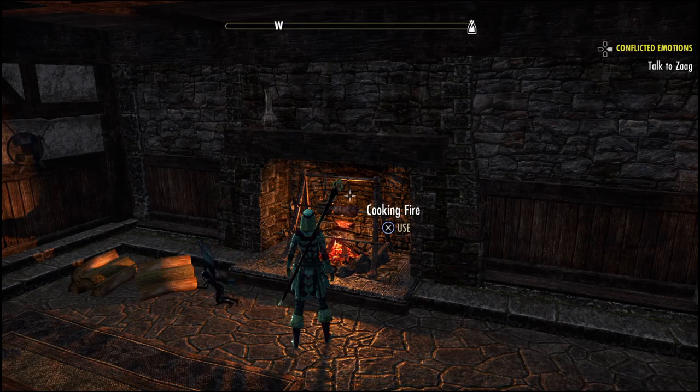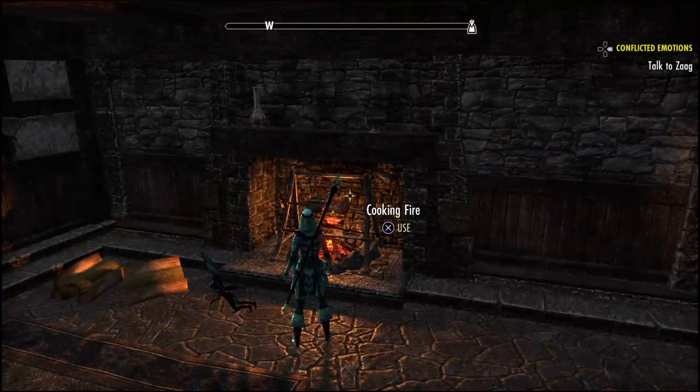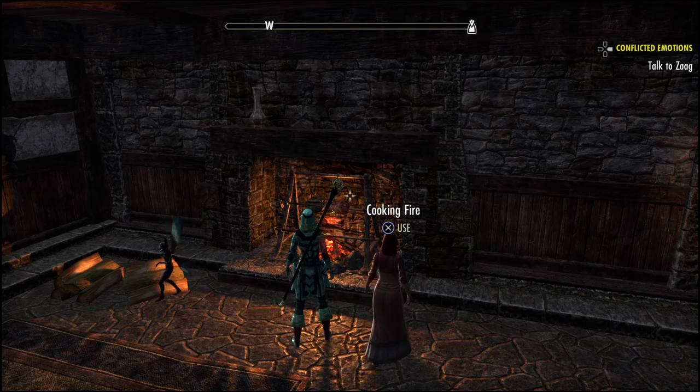This is Jiffy, and I am about to make a Psijic Ambrosia potion. And for those who don't know, that is an XP boost potion that you can create using provisioning in Elder Scrolls Online.